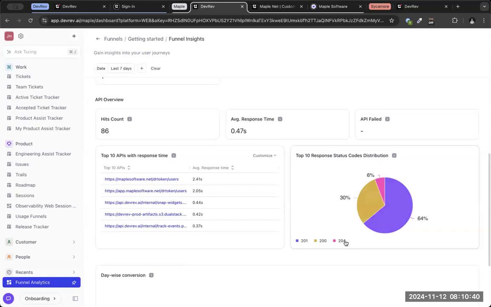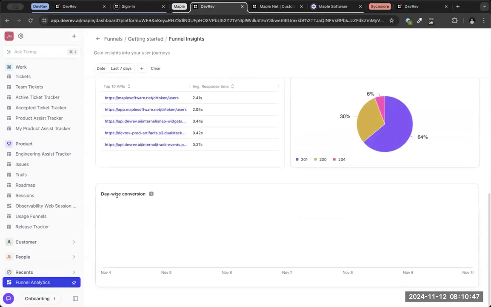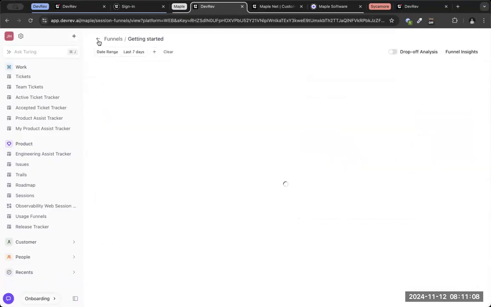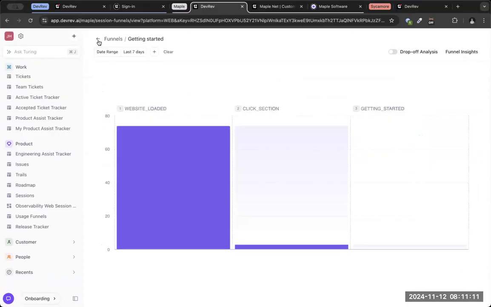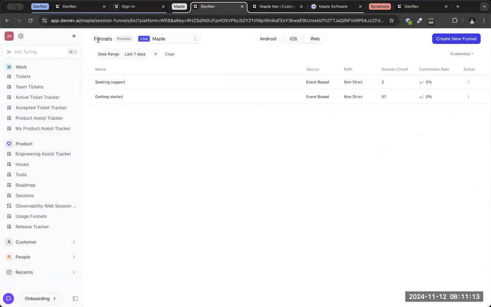Obviously, if we're seeing 400s and 500s here, that could be a very, very big issue. At least we're in the 200 range. Then we can look at day-wise conversion. As we look at this journey, are we finding lower conversion rates on the weekend, or on the weekdays? All of this information is super useful to a product manager, to understand that the product is being used how it's designed, or that a new feature was just released and it's not working as intended.